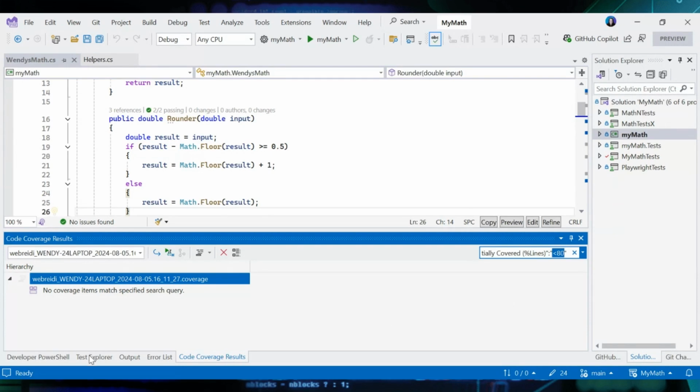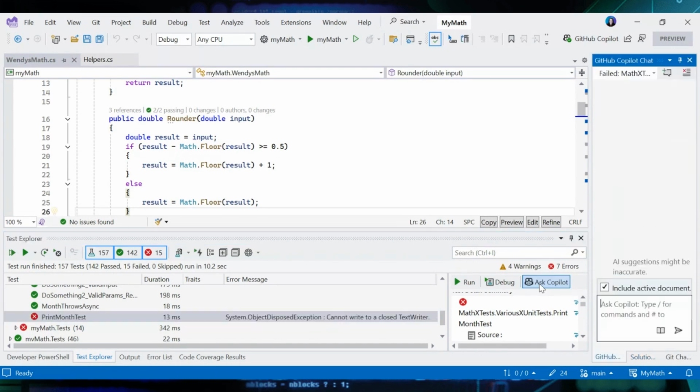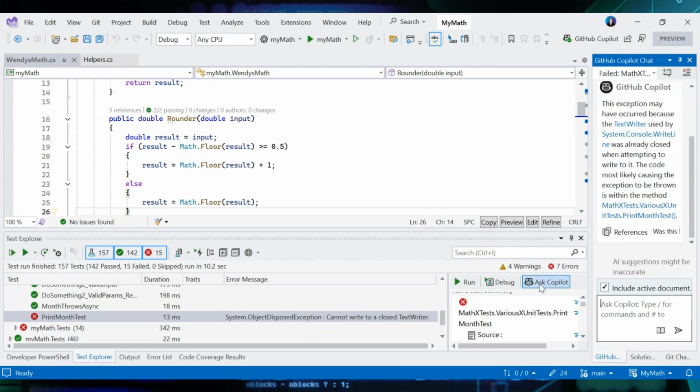One last thing I wanted to show before I hand it over, to see if we can get one more demo in. You may have seen in 17.10 in Test Explorer, if you have a failed test, you can now ask Copilot to help you understand what your test failure is. When you click that, it opens the chat window that gives you an explanation of why that test failed, and offers you some different information there. This is meant to be a brief explanation.